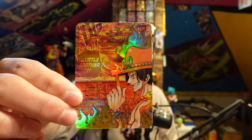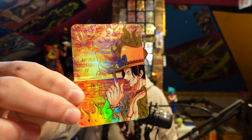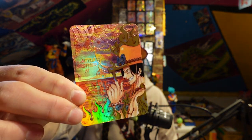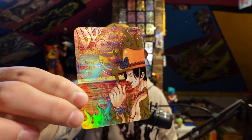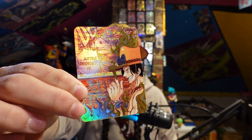And then what I did here is a foiling technique I made up. This is Ace from the cover of Ace's story, but I hid the manga panel of Luffy saying 'I'm your little brother' in the background — you might be able to see it in the sunset. I call this technique mirage foiling. I've been printing a lot of cards and having a lot of fun with it.